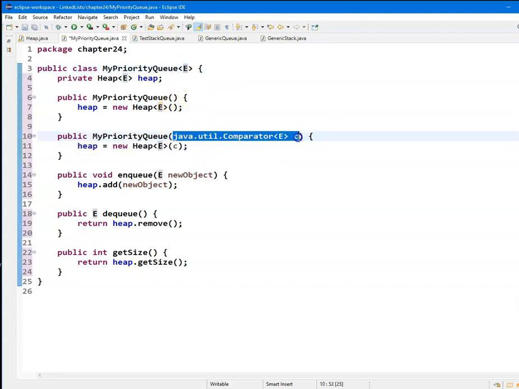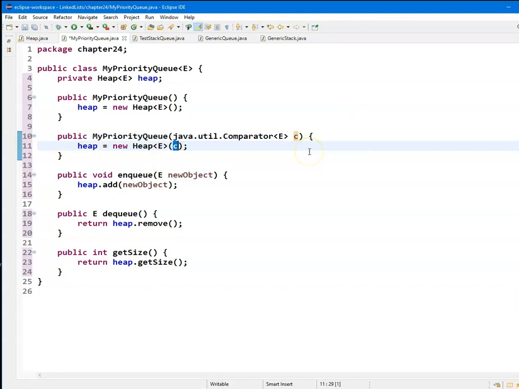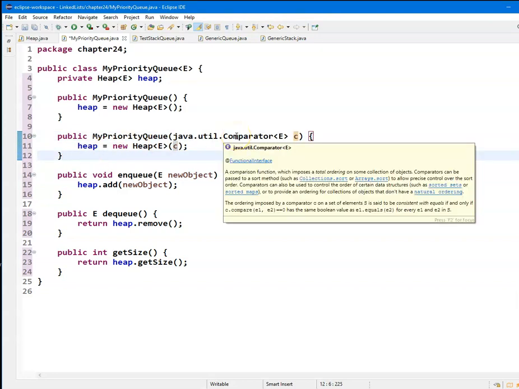But you can control how you want these elements to be positioned, what's considered less than or greater than, and the comparator will do that for you. If you have such an object, you pass it here, and it's not going to use the natural order. It's going to use the order that's determined by this comparator that you pass it. So either way, the highest element is guaranteed to be at the top of the data structure.